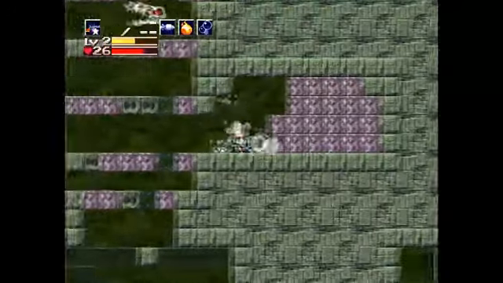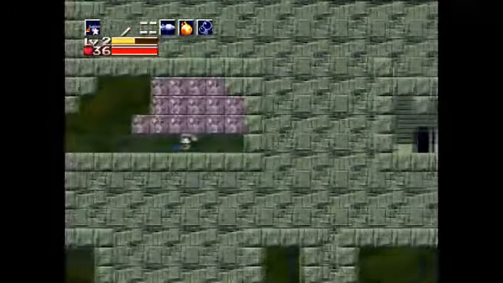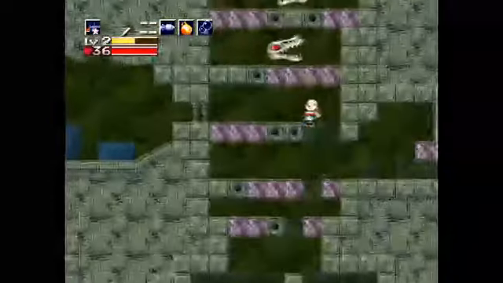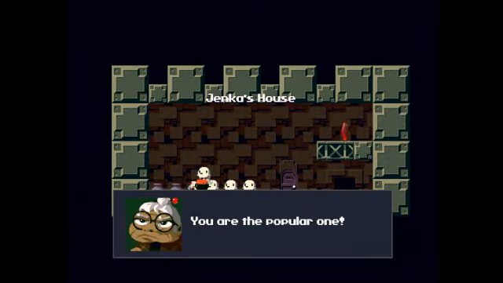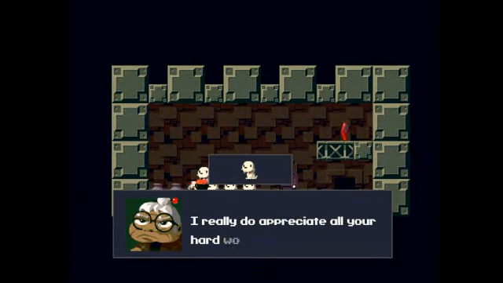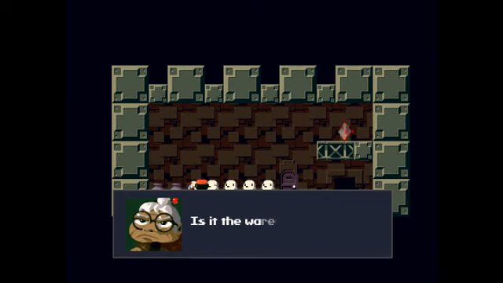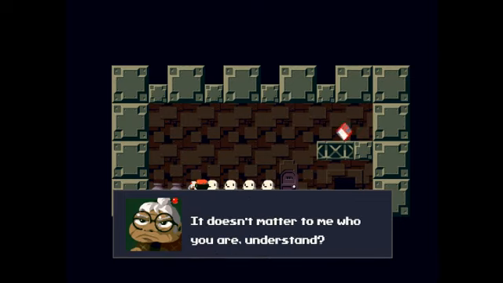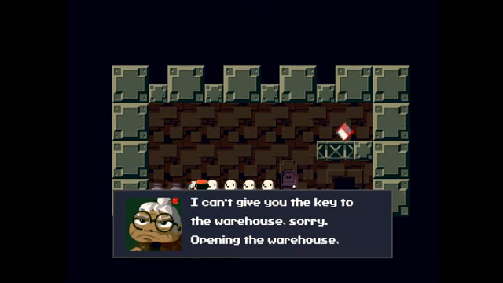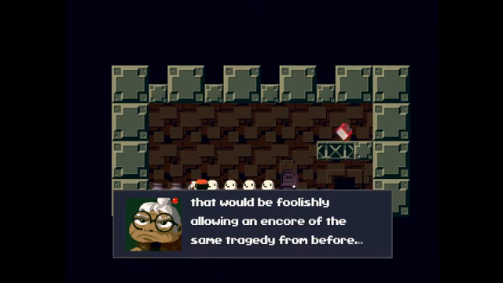Let's go restock on some hearts, because I'm running low as hell. Alright, so we take this dog back to Jenka. Well, it's a good thing I'm not really a troublemaker, huh? Well, can't give you the key to the warehouse. Yeah, I guess that's true.